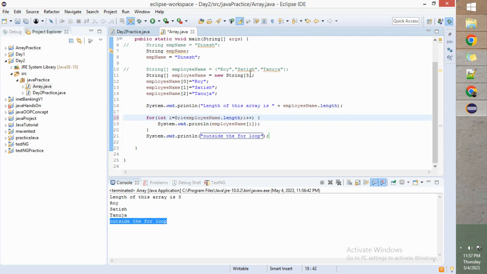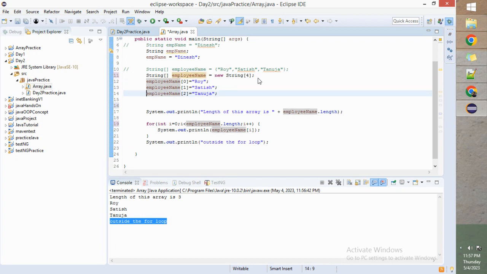So meaning if I increase the size of the array at some other point, and then I add another value to it, let's say Mahesh, okay. If I would have kept it as 3, hard coded over here, it would have never printed Mahesh. It would have stopped at Tanuja, correct?